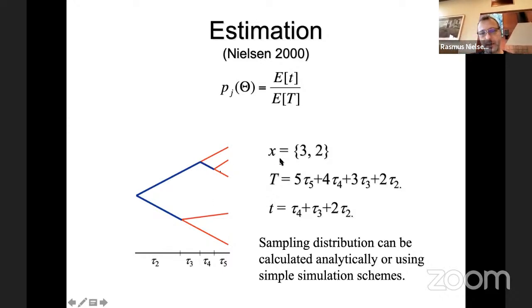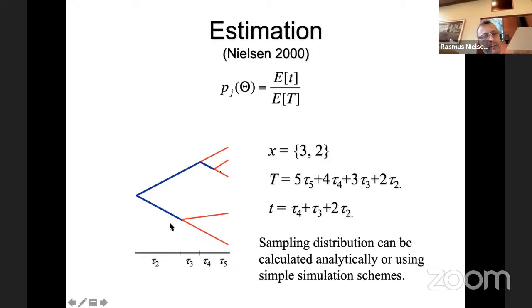Let's say that we're interested in the pattern 3 and 2. This is unordered, so we don't know which one is ancestral and which one is derived. Let's assume we don't know that. We're interested in the chance, if you see a mutation, that you have 3 of one type and 2 of the other type. So that's the same as 2 and 3, the way I do it.